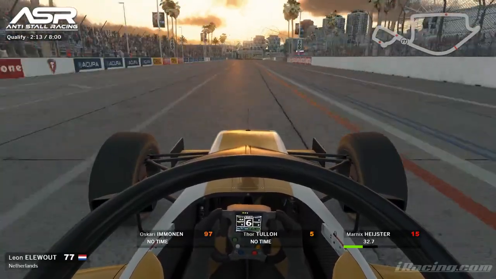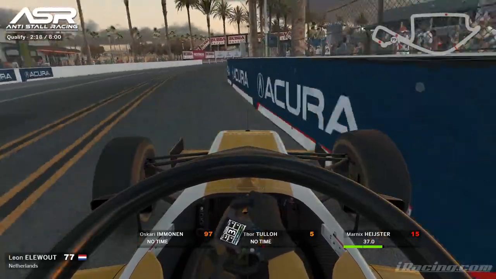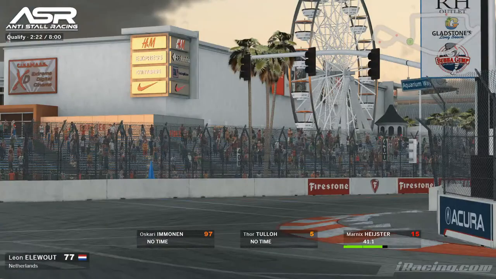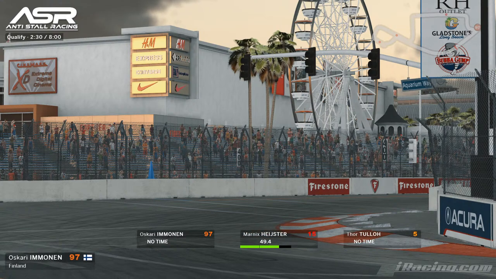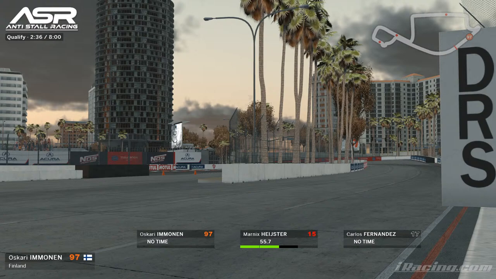Here we go then, into turn one. Going to find the marker board, gets to 200 meters it seems, and he's going to miss turn one and hit the wall. Yeah, and that's lap one done, and maybe even just straight up his qualifying might be done there. When he comes back out of the pits, he might be already technically on lap two, so that might be Leon's qualifying done.